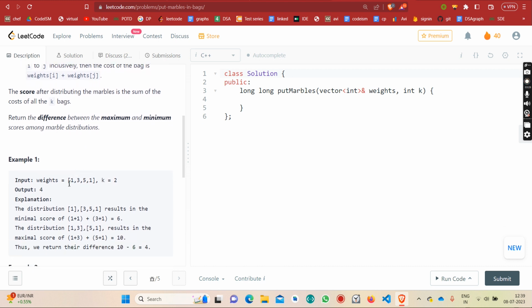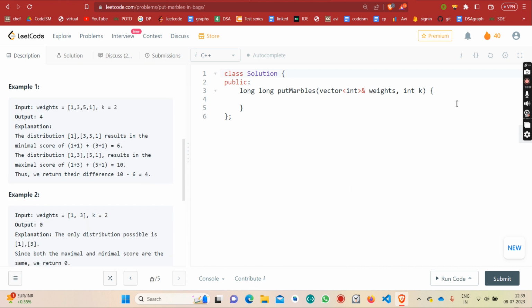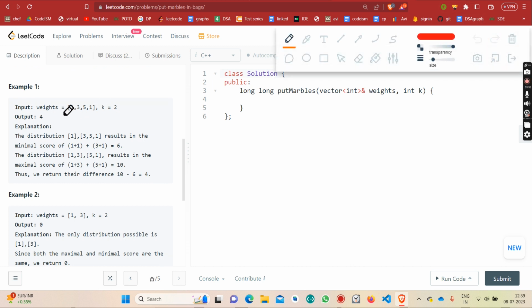So let's consider this example, then you will be clear with the question. You have 1, 3, 5, 1. If I partition this like this, I have two groups of marbles for the two bags, because k is equal to 2, so we have to distribute among two bags.